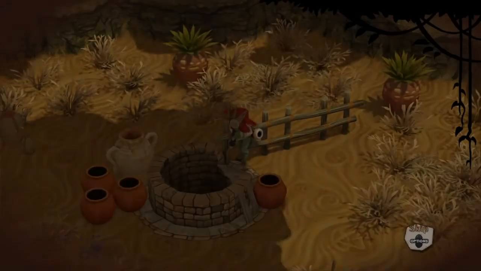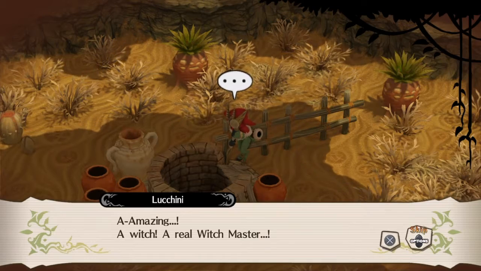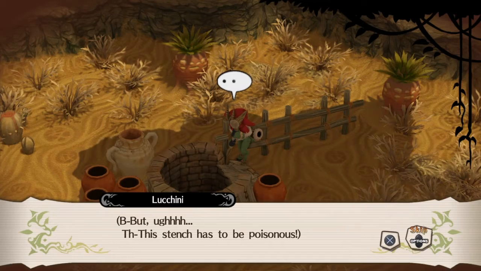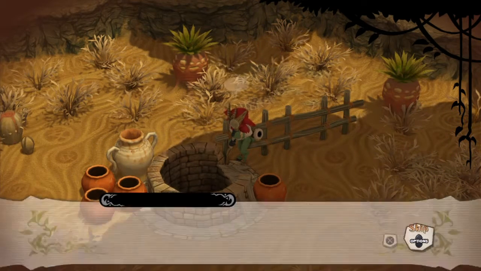Swamp this, swamp that. Amazing! A witch! A real witch master! But, this stench has to be poisonous. But please, witch master, take me on as your apprentice! Huh?